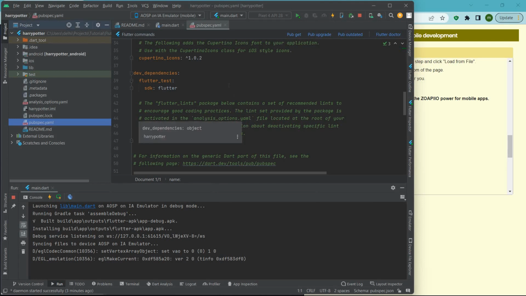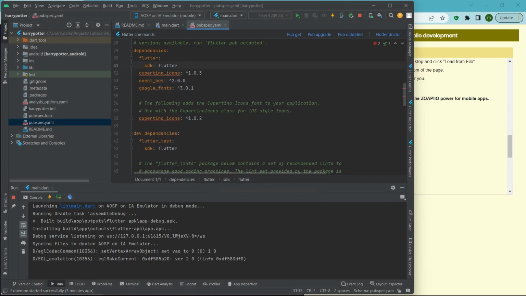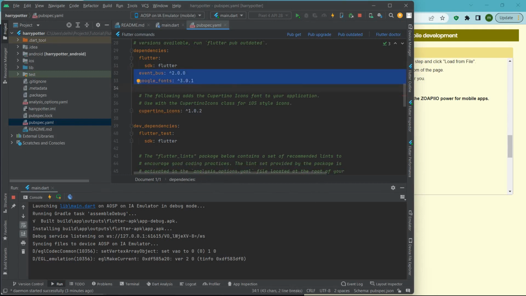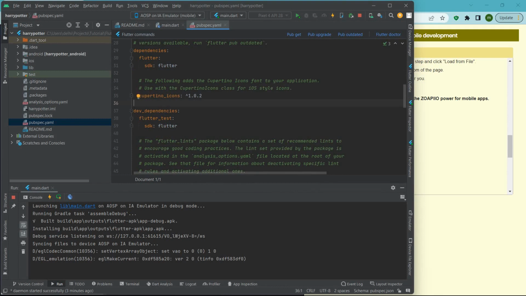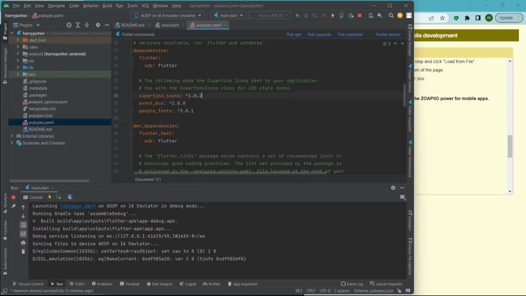And we can simply copy and paste it. Change it to 103. Okay.